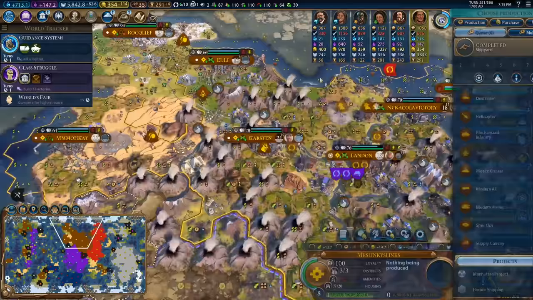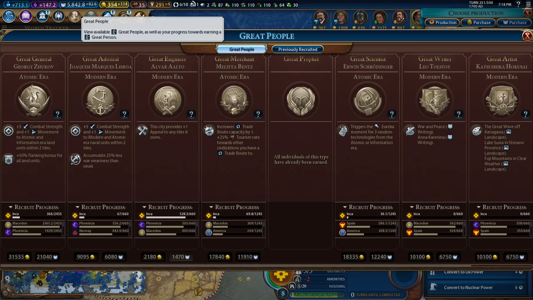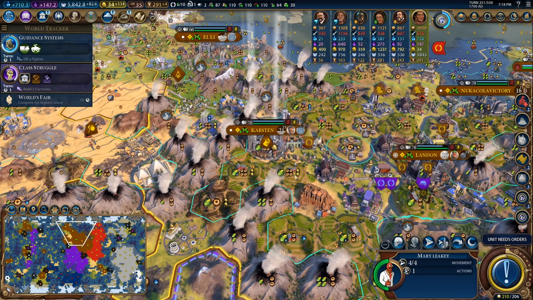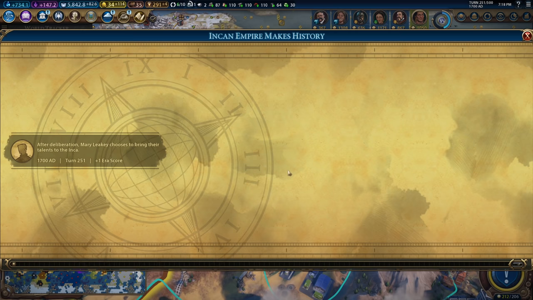It'll take about 18 turns, which isn't that much. Hopefully we can maybe pick up a couple of those late game AI great engineers who will speed up the whole process. Win a science victory, we will.